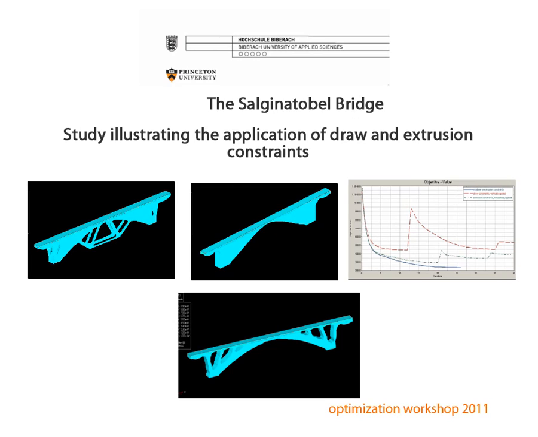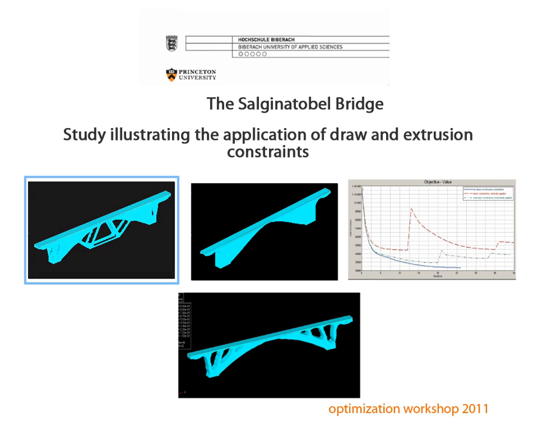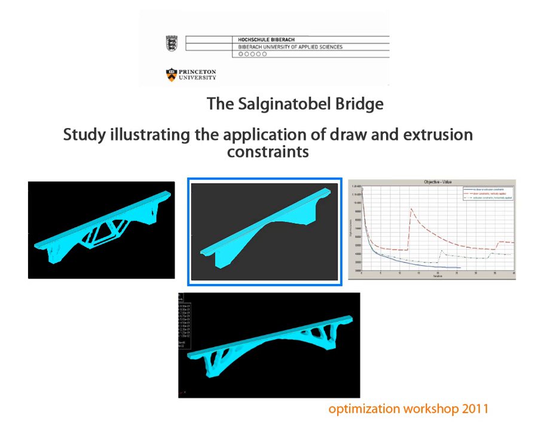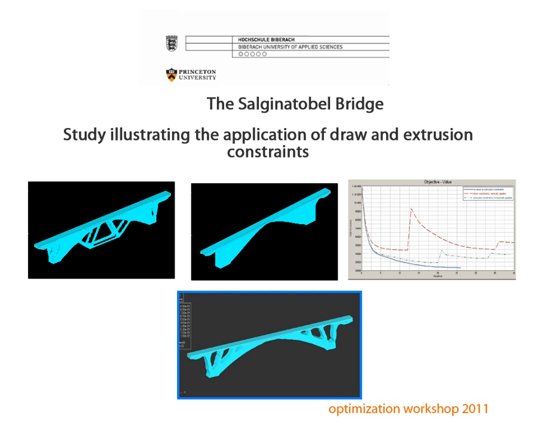This additional study carried out by the supervisor illustrates the application of draw and extrusion constraints, the design proposals produced, and the corresponding structural performance, using a 3D version with supports applied corresponding to the model produced by workshop participants. All optimization models use the same amount of material and are therefore comparable. With no constraints applied, the design proposal produces an arch-shaped structure combined with a down-stand structure in the middle. Adding downward draw constraints eliminates voids in the structure, resulting in an arch-shaped structure. The corresponding objective function shows jumps in the graph, resulting from material reassembly within the design space during iteration, leading to a much higher compliance value. Inducing a crossway extrusion constraint produces a structure with constant elevation, also eliminating the down-stand structure and resulting in a higher compliance value, being however lower than that of the downward draw constraint.